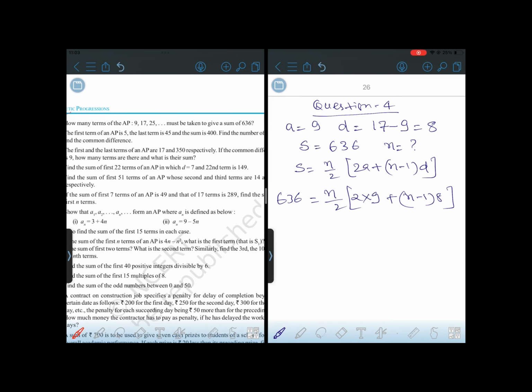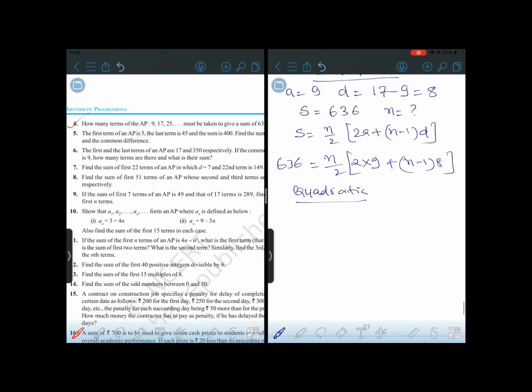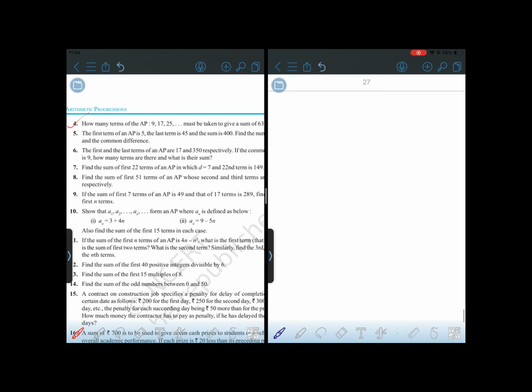So here you can again see that there will be a quadratic, right? Like the questions which we have solved previously, in the same fashion, we can solve it as well. You'll get a quadratic equation, and that quadratic equation you can solve by the middle term split way, right? So I think this question is very clear to you. I don't need to solve this whole, so you can do it yourself. But if there are some problems in solving the quadratic equation, you can ask me in the comments. I will solve that. Now let's see the question number 5.